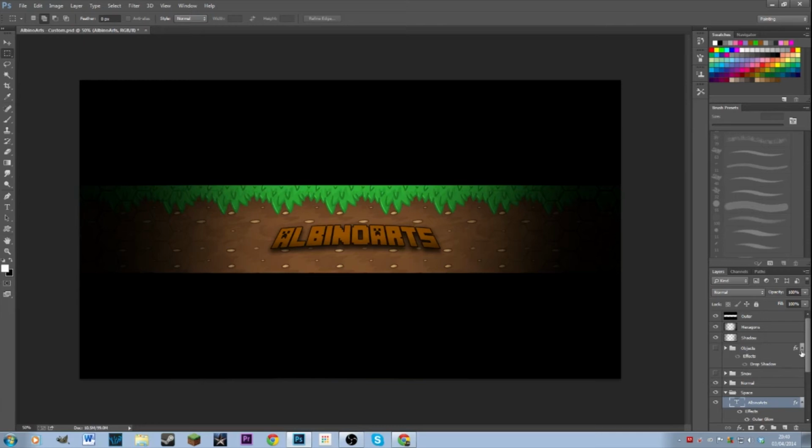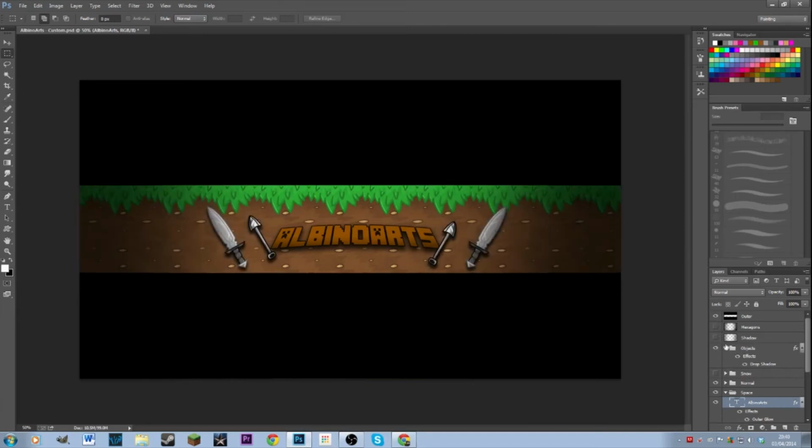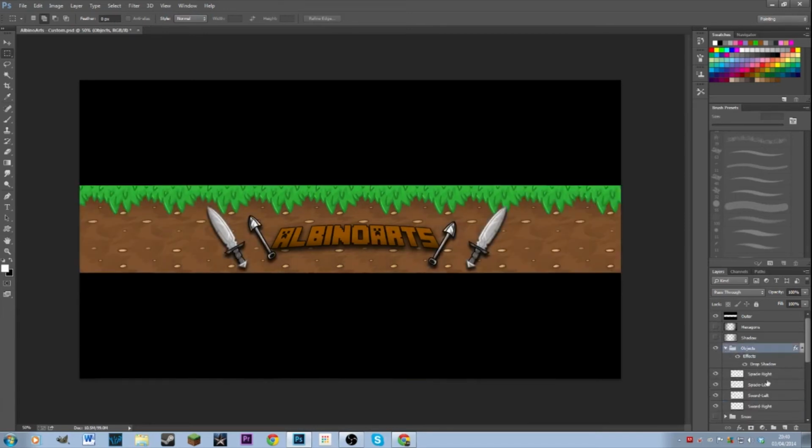Okay, I forgot something which is quite important. There's an objects folder. This objects folder will show you some objects which you can have. If you click the little arrow again, it will have sword right, which is this one, sword left, which is this one, spade left, which is this one, and spade right, which is this one. If you click on that and you click this tool here at the top, you can move it around. If you just got Photoshop, you're going to click show transformation controls. This will allow you to change the size when you're making the actual object bigger. Hold shift and that will keep the dimensions correct. You can also go to the side and rotate it.